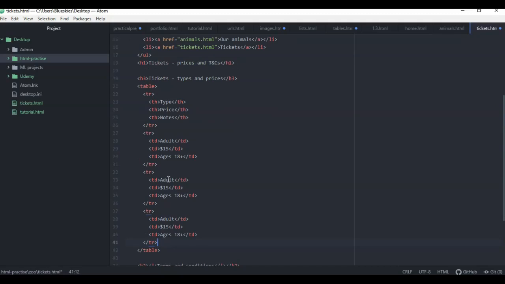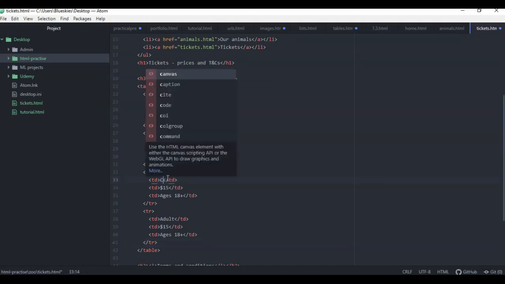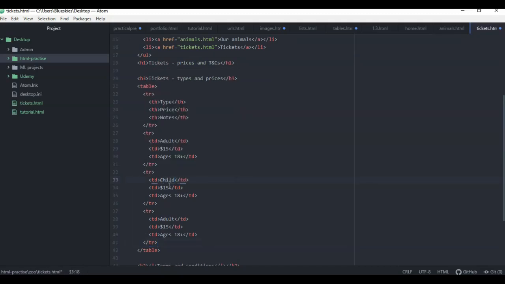Okay, so now I want to have adults, children, and let's say students. We've got adult here, so let's go for child. Let's go for $8, and then we'll go for ages under 18. Of course, in real life, you wouldn't call a 17-year-old a child at all.